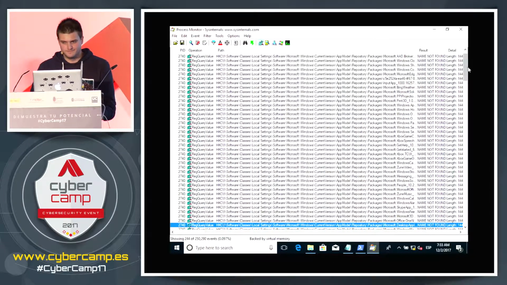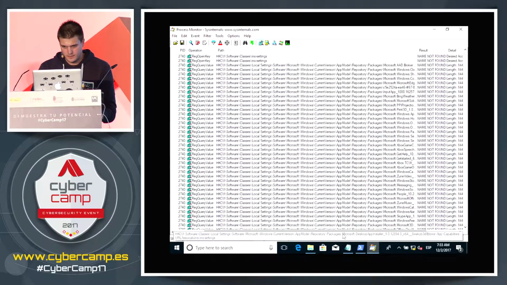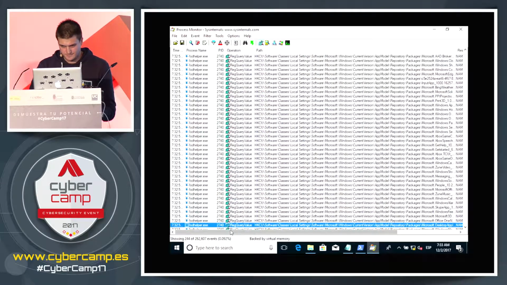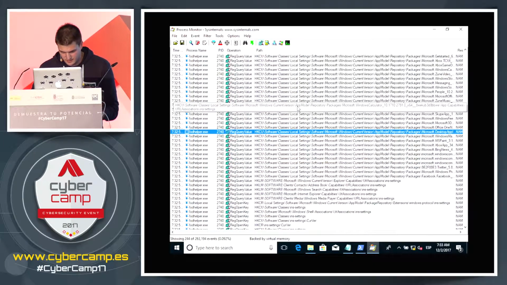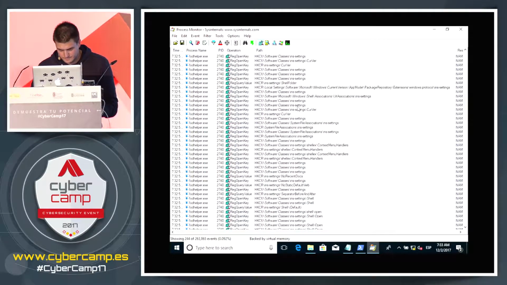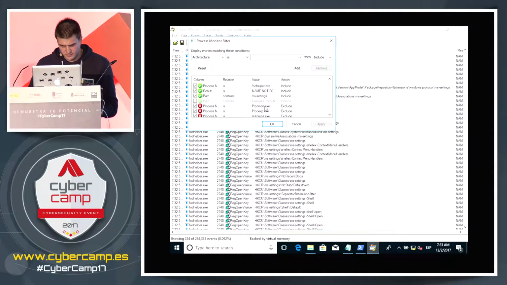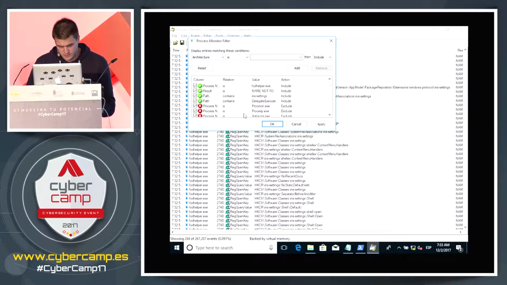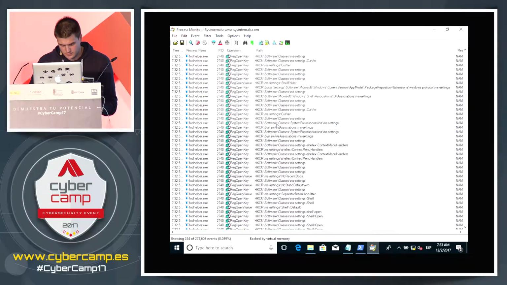And in the registry, we find a lot of instances with name not found. So let's go to the point. Let's focus on the problem and use yet another filter.